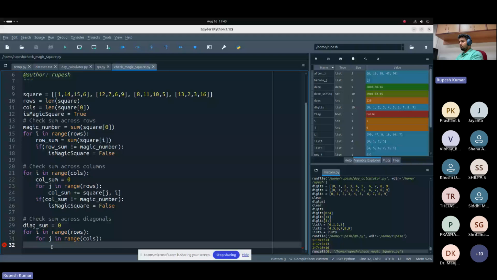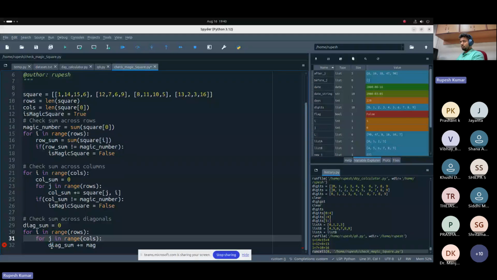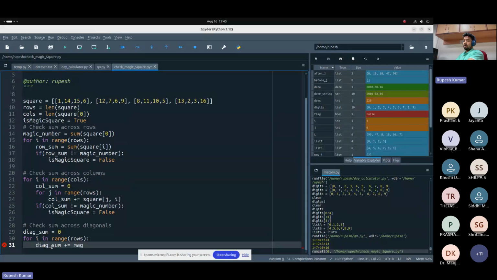Diag sum plus equals to... We don't need this internal loop, because we are only dealing with i comma i indices. So diag sum plus equals square at i comma i. Fine.